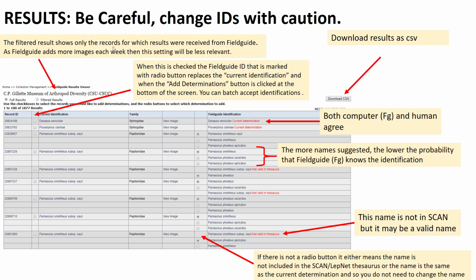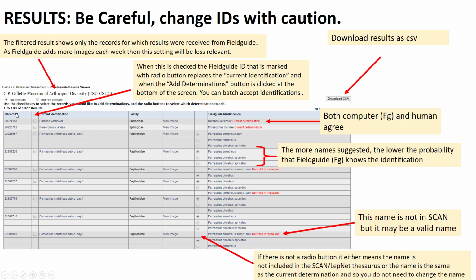So as FeildGuide adds more images each week, then this setting will become less relevant because every image you have, FeildGuide will suggest an identification. You can view all of this on the web, but I like to simply download the results as a CSV and run it in Excel and do a lot of massaging and sorting of the data.